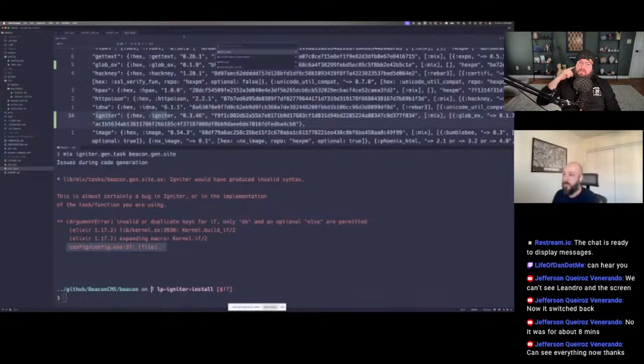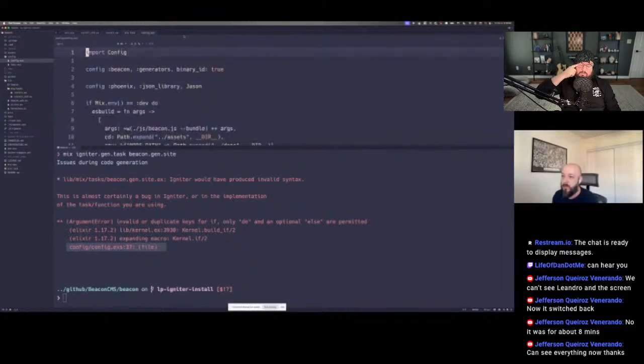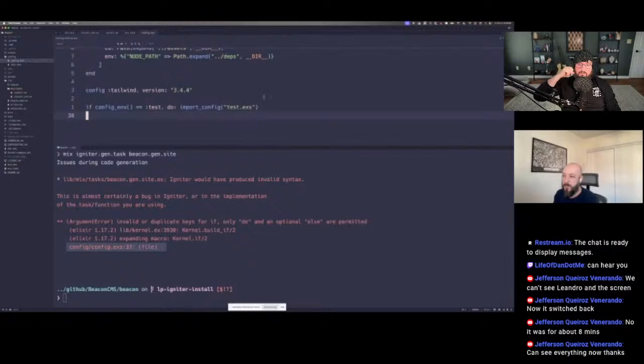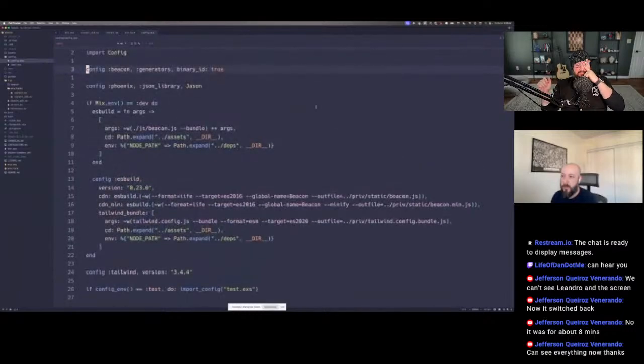I don't think so. What's in your config file? Config slash config. I don't have that line here. I think this might actually be part of it. Can you show the whole file? Yeah, that's the whole file. Can you do me a favor? I could have sworn I fixed this exact problem. Let me see if I can find this import config. I see what's going on. Ensure config evaluates. One second. Move to function call.